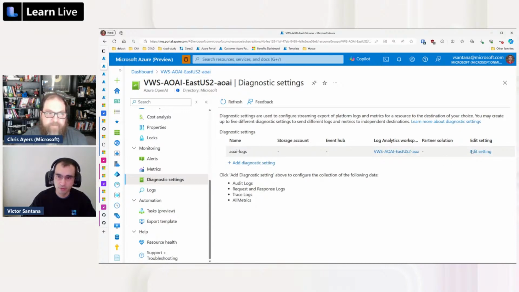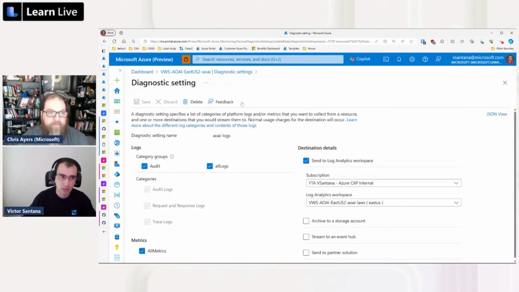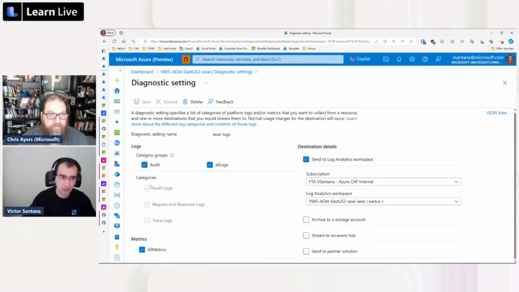And then I created that entry for the sake of this demo. I'm going to click on editing. When you are creating a new one, that's the view that you have. You're going to click there and pick what you would like to monitor. In this case, I selected it all. Then I choose which Log Analytics workspace I would like to save my content in. It can also be saved to an Azure storage account, Event Hub, or sent straight to a few other partner solutions available in Azure. But yes, as you can see, that's pretty much it. I would say the most common option here would be sending to a Log Analytics workspace.